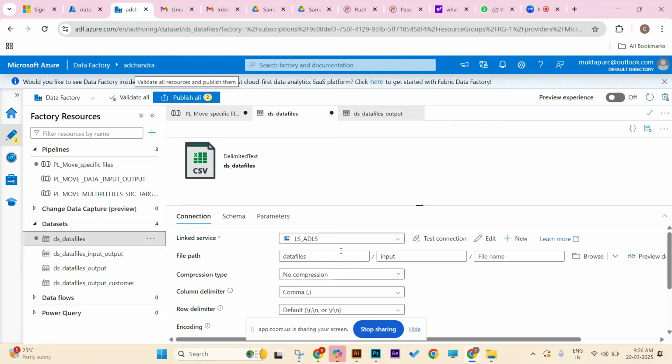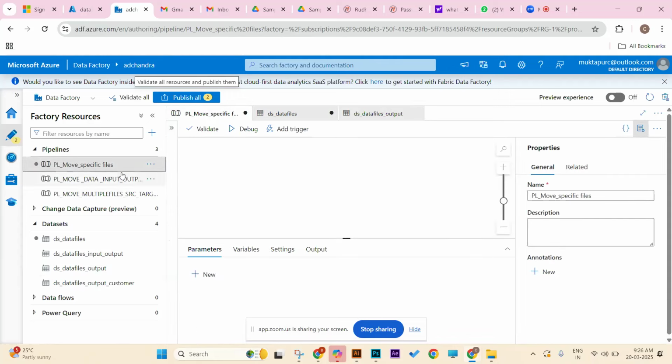There is a pipeline for specific files. Open it. Now debug it. Hit on it. It's not happening, sir. Do you have a copy activity inside that? Yes, sir. Or else could I create a new one?